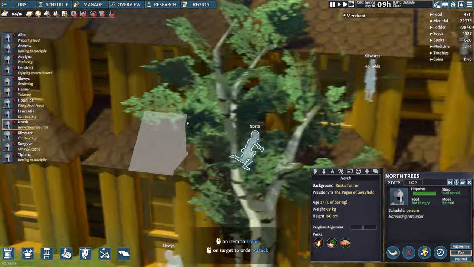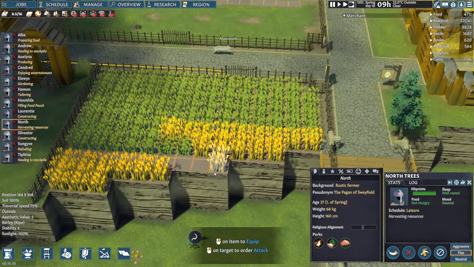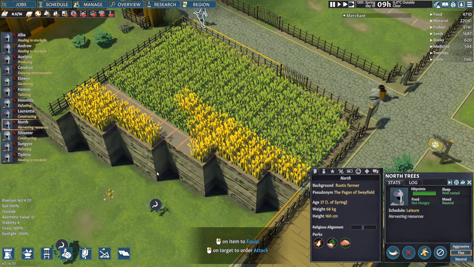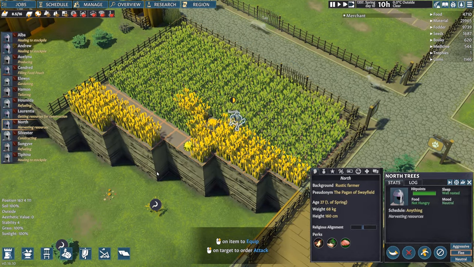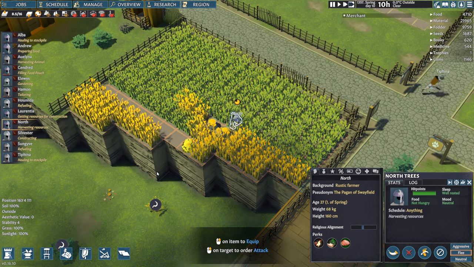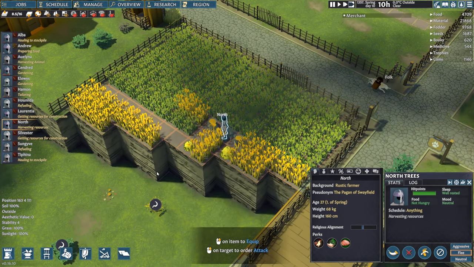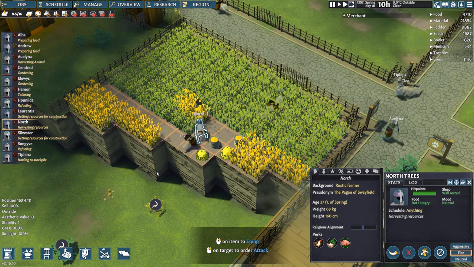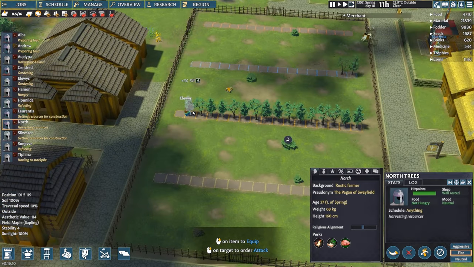North is harvesting some stuff by the looks of it. The barley's just about ready to harvest. Well, some of it. So we'll be chopping that up, and as soon as he's finished with all that, we'll send him over to start planting some stuff. I think that would probably be best. There's two people gardening right now. Probably working on the tree farm.